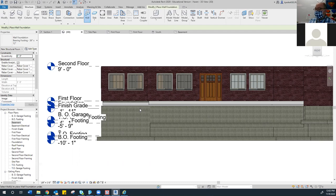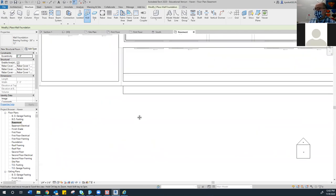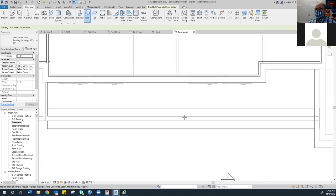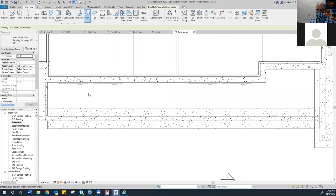Porch. Good choice. Easy to see. Okay, going back to the basement. And I'm going back to the basement because I can see the wall of where my porch is going to be. Now what's happening here is you have some framing that's going to come across in the place of the view. It's going to be vertical lines. That's going to be the wood framing that makes up the 9.5-inch TGIs.